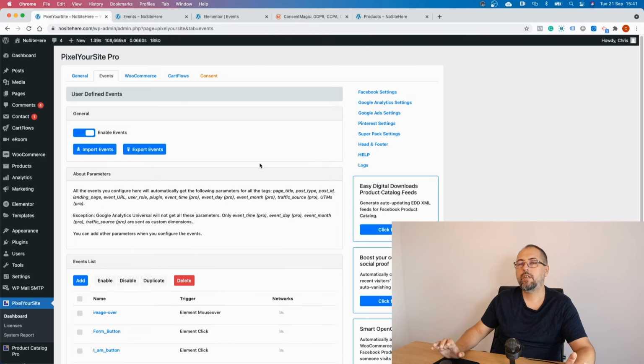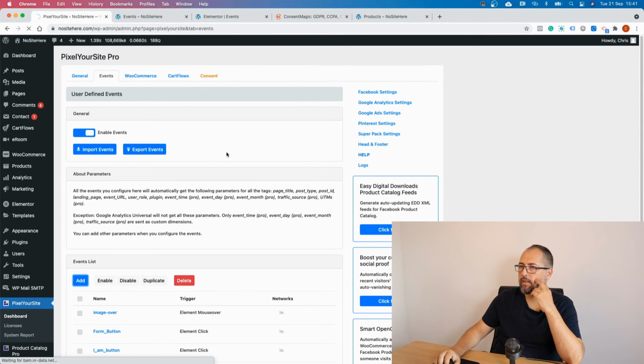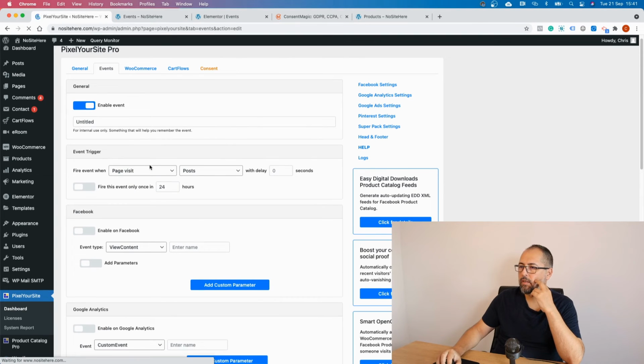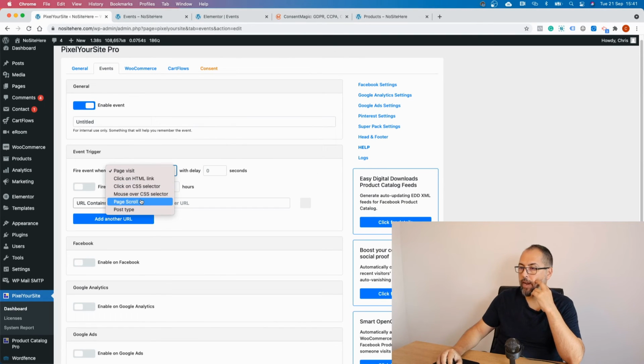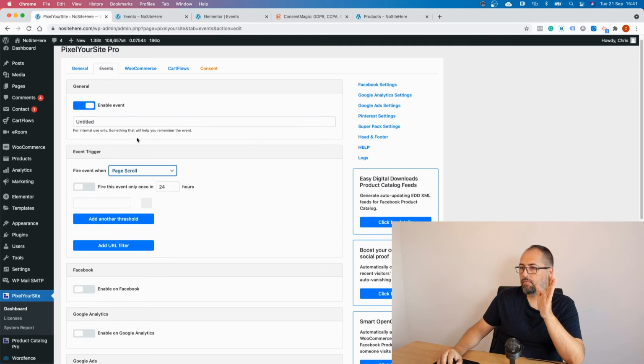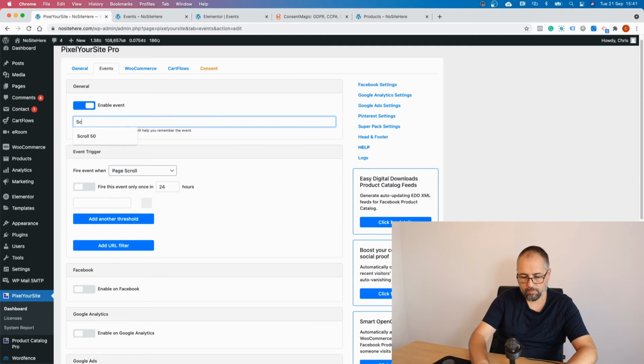I also have another 2 triggers, if I'm not wrong, maybe 1. Let's see. So I had this. Okay, 2 more triggers. Page scroll. Let's say 50%.